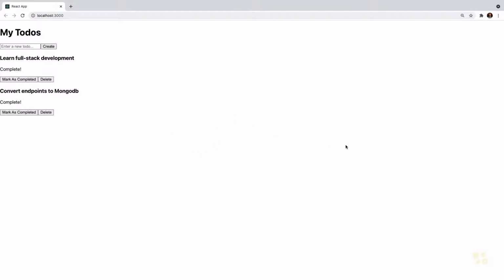So at this point, we have a fully functioning, full-stack to-do list application that stores all of its data inside a Mongo database and uses a server to kind of moderate that data. And finally, it allows the user to interact with the data in our app through this React front end. So I hope this has been informative for you, and I'd like to thank you for viewing.